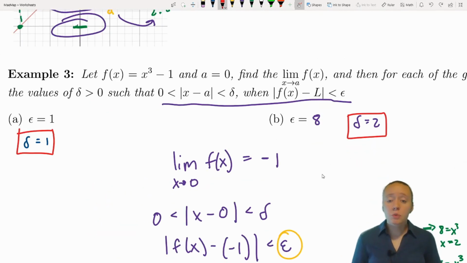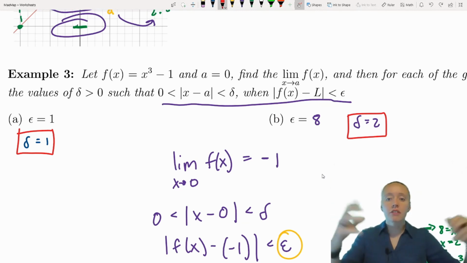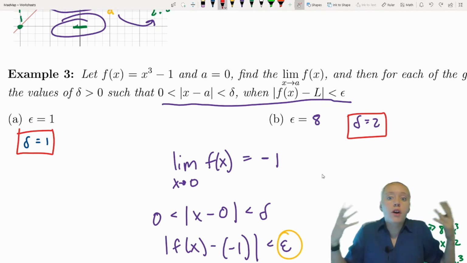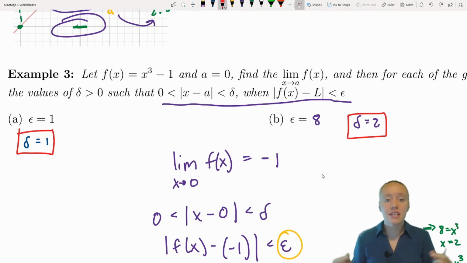So hopefully with this worksheet, you learned how to manipulate your epsilon and delta values in order to understand this definition. Again, what this definition is doing is it's replacing words like approaching and getting closer. Those arbitrary words, it's replacing them with formal definitions. So as that epsilon value was getting smaller, you can see that our delta value was also getting smaller, showing those different approaches.